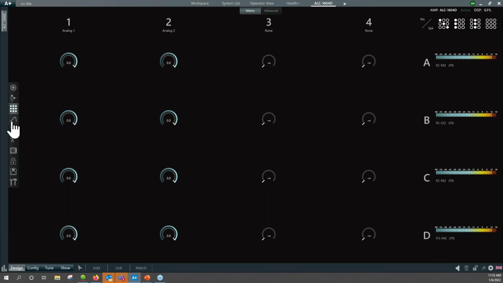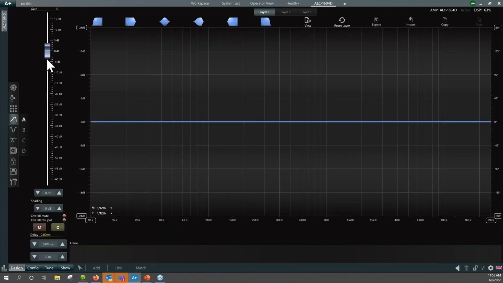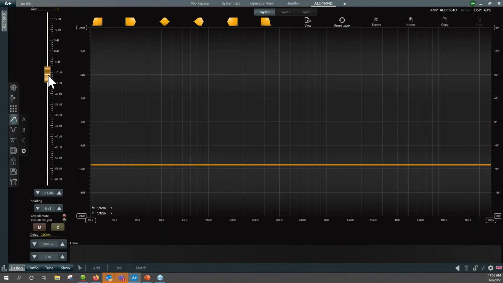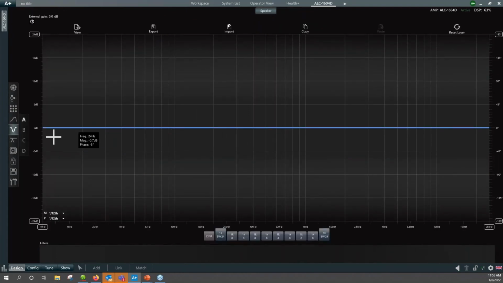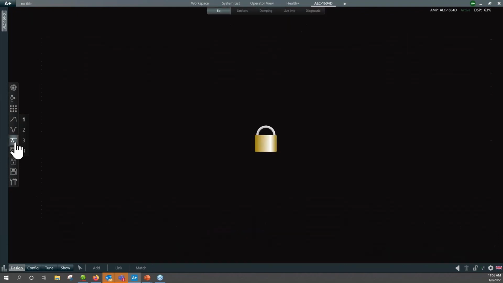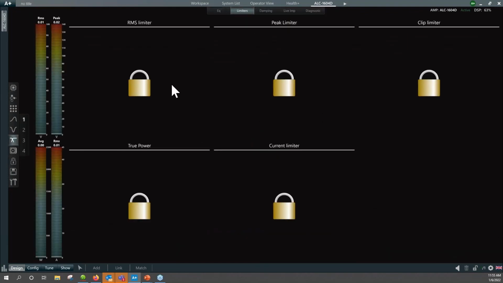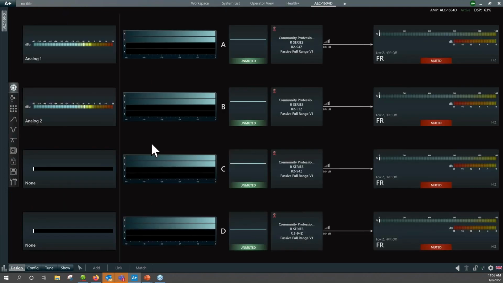All right. If we need to gain shade these a little bit, if I want to bring down the press box speakers a little bit, so I know that's on channel D. If I want to bring down the press box speakers, I can bring those down. If I want to do any kind of EQing, in addition to the FIR filter, which is locked, and the limiters are locked, but they are there, I guarantee you. All right, that's where those can be done.